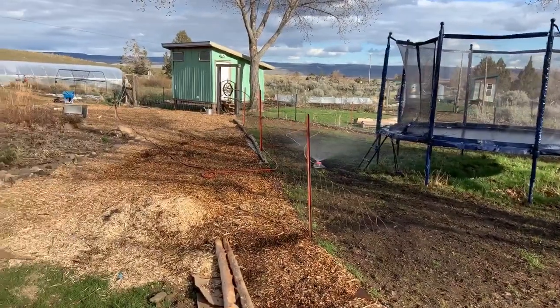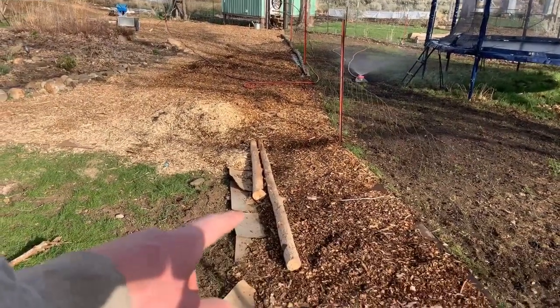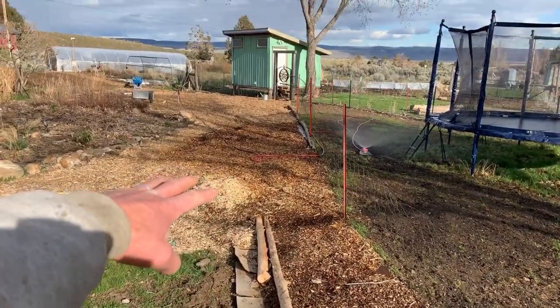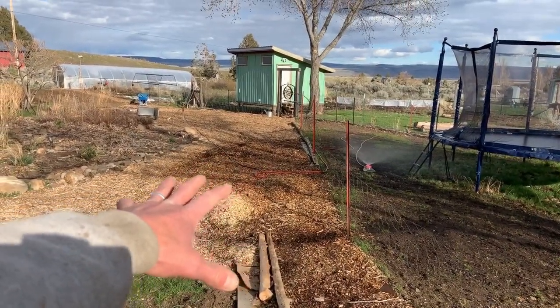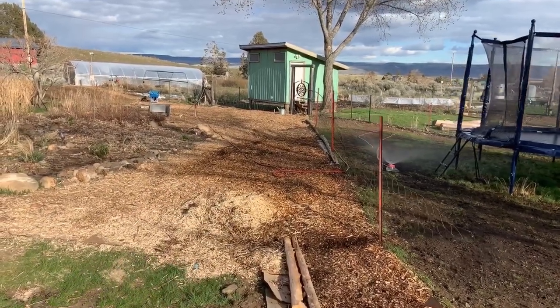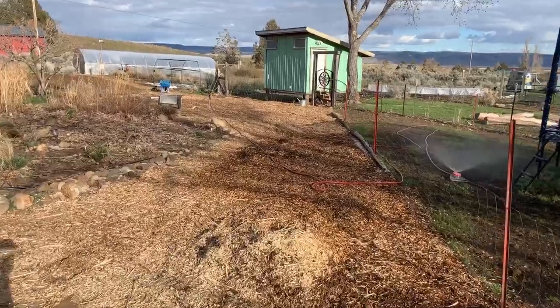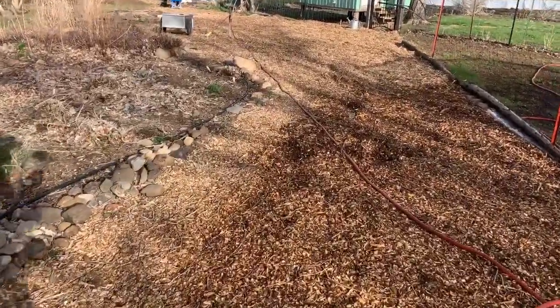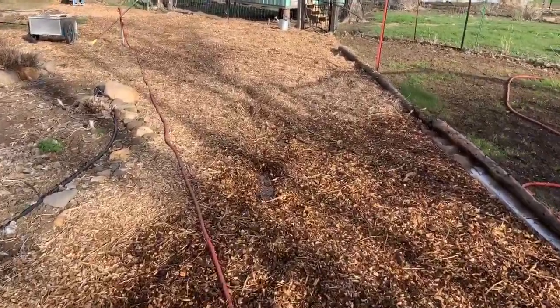We've also done a massive sheet mulch, so cardboard. This whole zone through here is cardboarded and chipped with cottonwood chips. I want to just keep the weeds down in this area. I don't want to have to pull a mower or a weed whacker out ever again in this zone, and I think that will help achieve that goal.